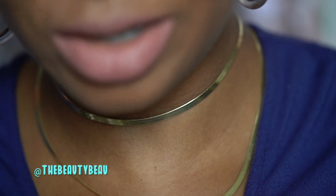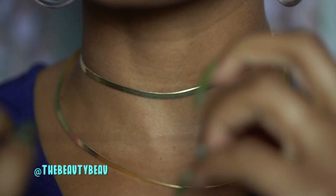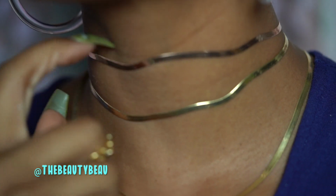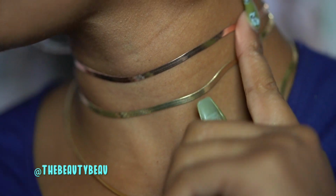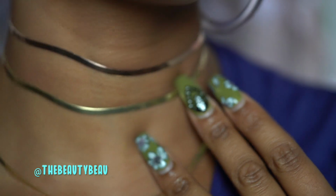I'm gonna go ahead and put this on. I'm gonna make it slightly looser than that one just so you can see. I might make it tighter because I think that one's on the tightest. Just so you can see flexibility. So this is rose gold. This is gold. Just so you can see the varying lengths and things you can do with it, because it does have a lobster clasp closure where you can adjust it as short or as long as you'd like.